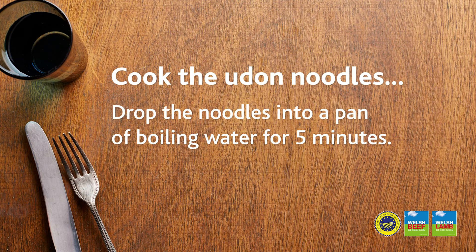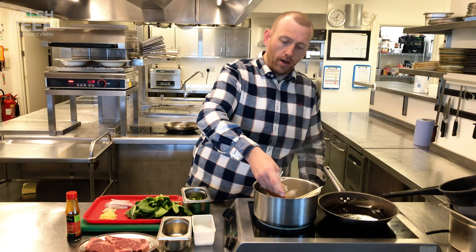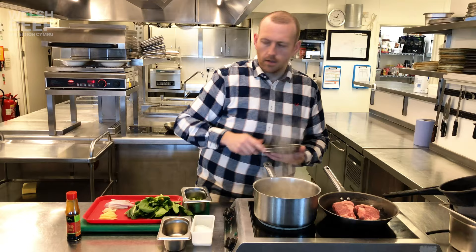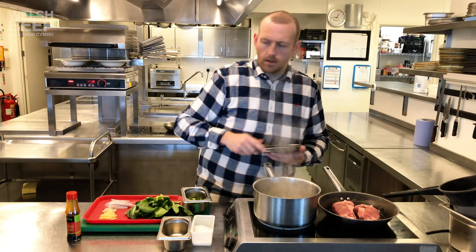This recipe is really quick and easy. The noodles go in — all I've got here is some salted water boiling away. It'll take about five or six minutes, which means we're ready to go straight away with the steaks. As I said, they're at room temperature, no salt yet. All I've got here is a hot pan with a tiny bit of oil, and the steaks go in. The steaks are going to take about two to three minutes a side — not long, and a nice flesh start to it.